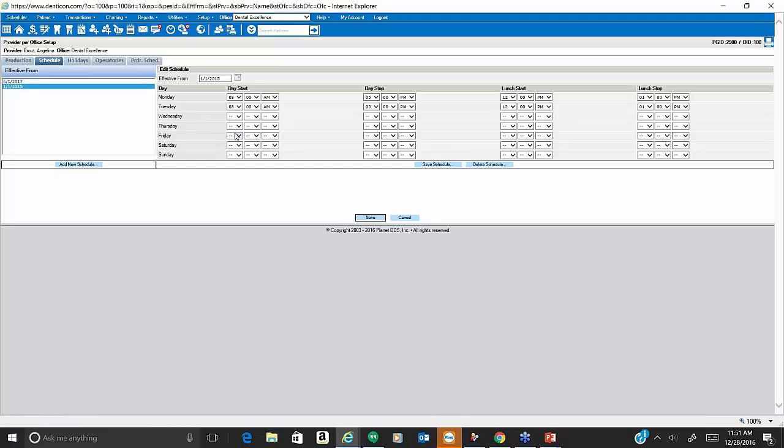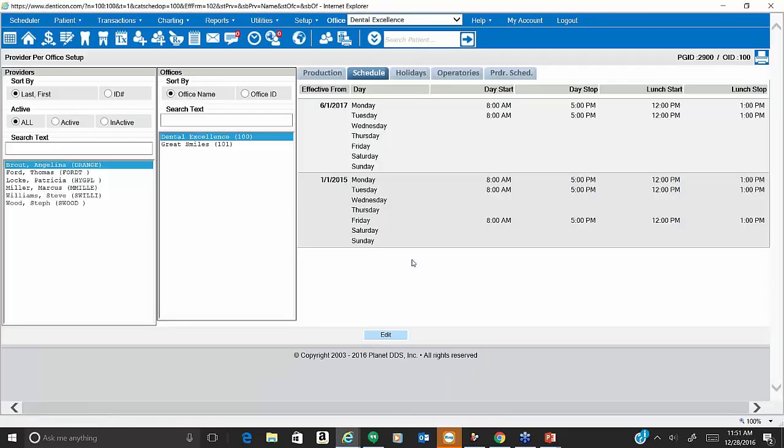I know. Well, just the best laid plans, right? Exactly. But the theory as you're doing that, and it's really more what does the feature do, is it allows you to change your schedule. So today in the winter, you might be closed on Saturdays and Sundays, but perhaps in the summer when it's busier, you want to be open on Saturdays, all day and maybe even Sundays on a half a day. So you can then say, as of 2017 June, we're going to be working on Saturdays. So while you're scheduling appointments today in January and February, nope, can't schedule appointments on Saturdays. As you're scheduling your recalls in the future, look at it, there it is, 6 months from now, the Saturdays are open. So it's very cool to be able to schedule different days open and times now versus in the future using the effective scheduler.